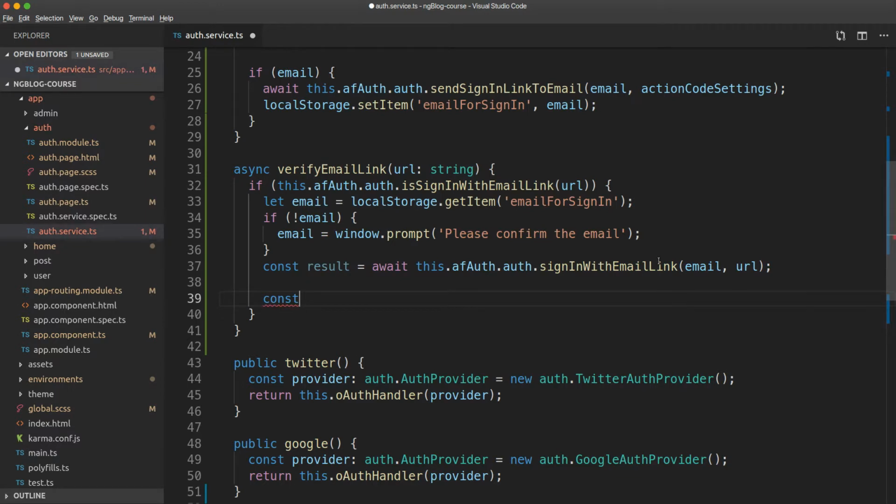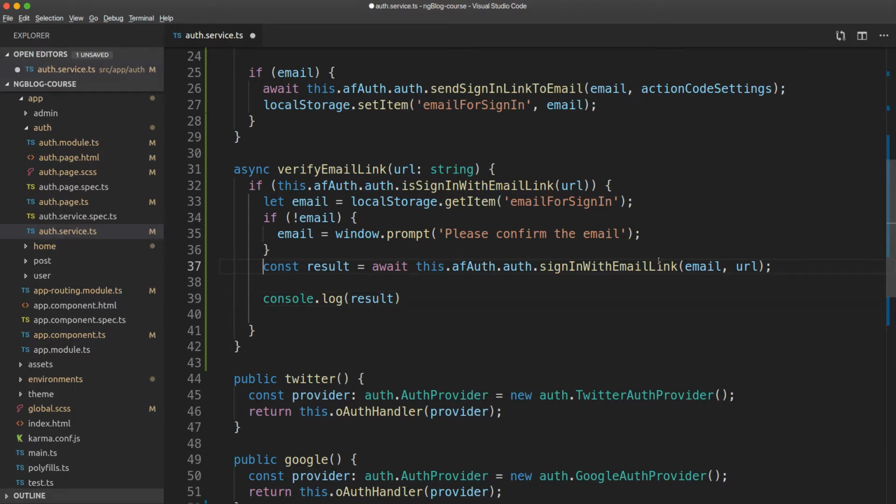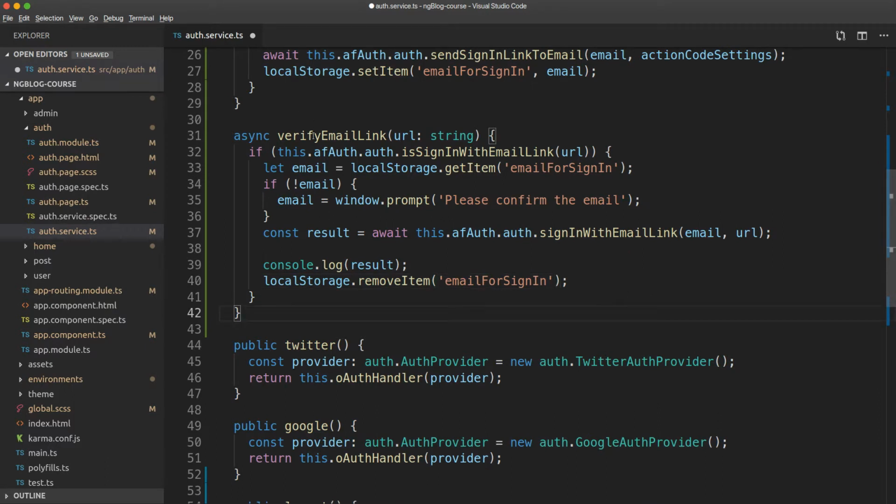So let's console log result, and also if this is successful, we need to remove that local storage email from there, because it's not nice to keep the user data like that. So we remove item, and then we can remove that thing again, the email here. There we go. Now our function is done.